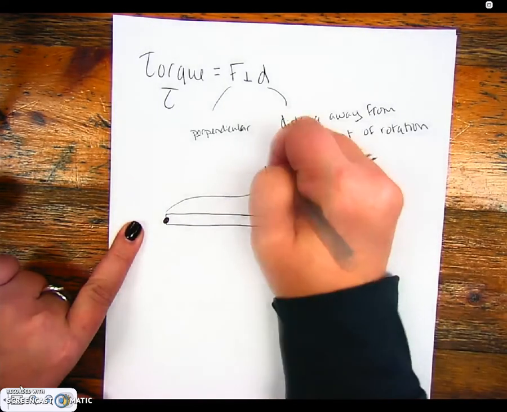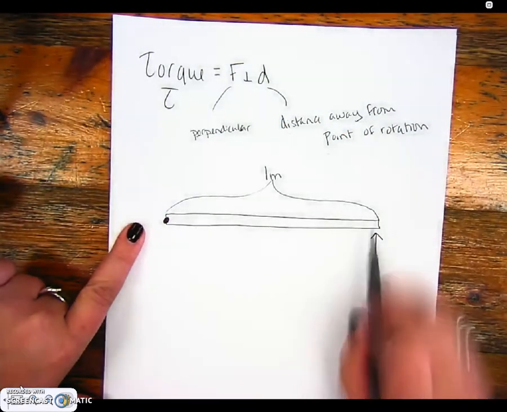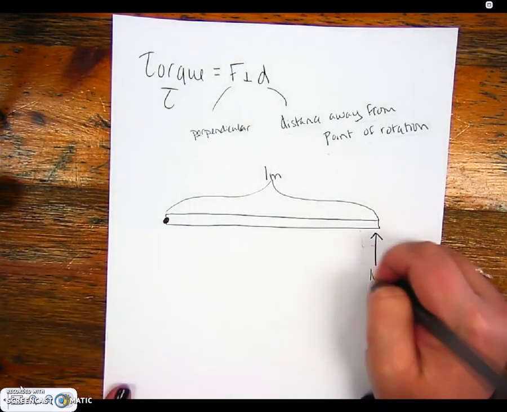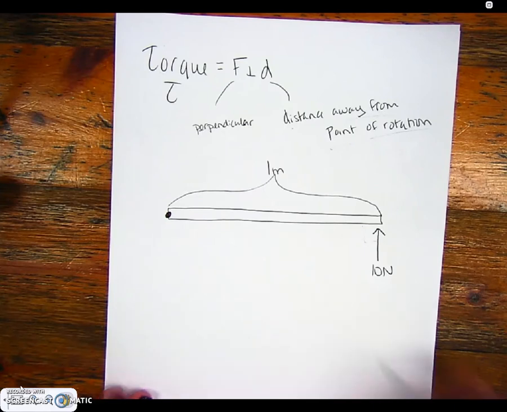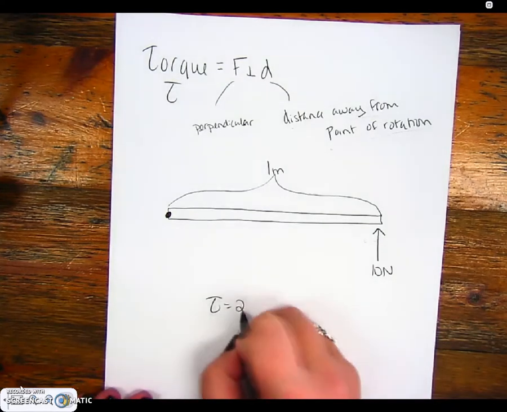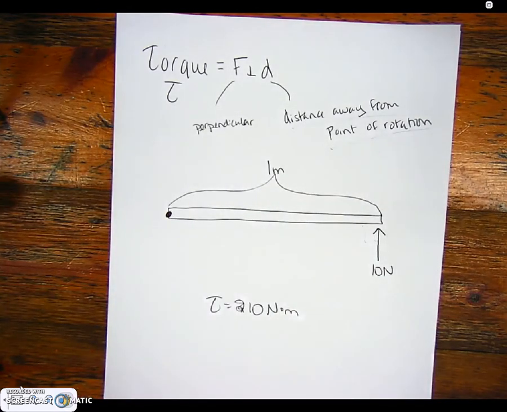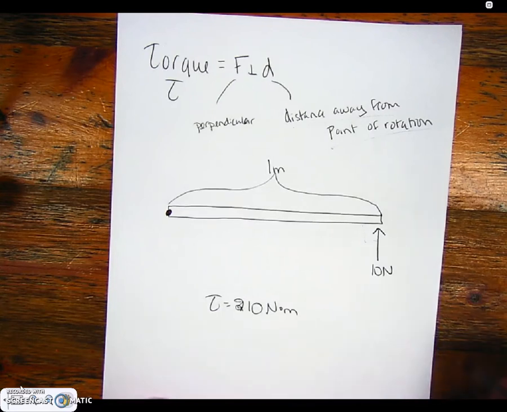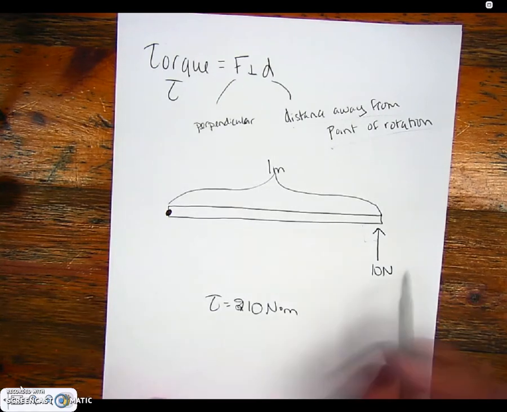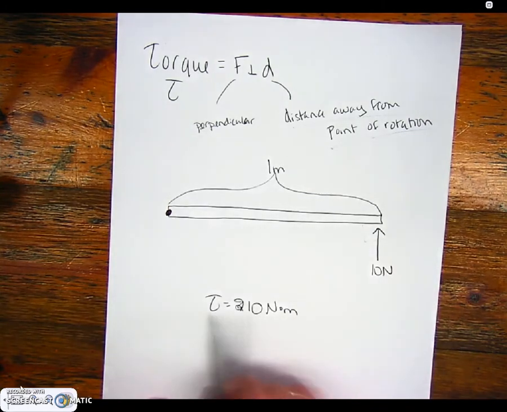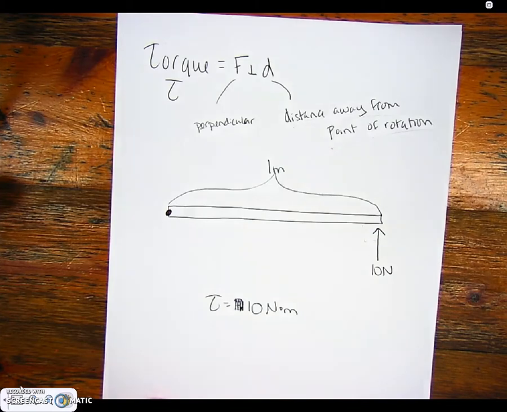1 meter in length. So let's say that I push on this door at a 90-degree angle, so perfectly perpendicular, at 10 newtons. Well, if I wanted to calculate the torque, it would be 10, and the unit is newtons times meters. Now, this isn't work, right? Because remember that work is going to be parallel to the motion, where this is perpendicular to the motion. So the unit for torque is newton meters, but it is not the same as joules or newtons times meters. That is work.